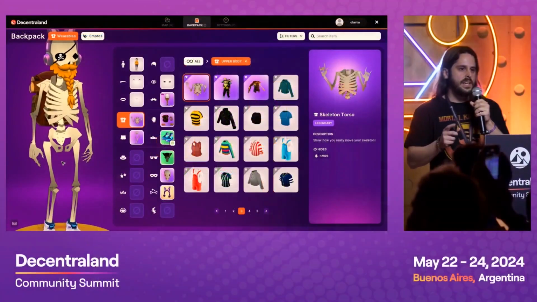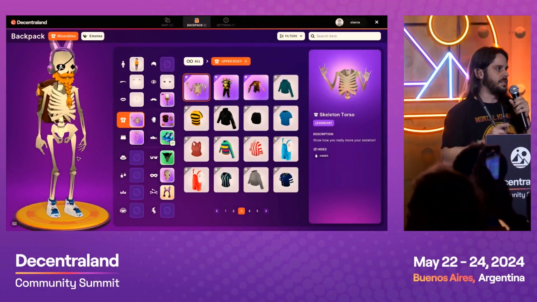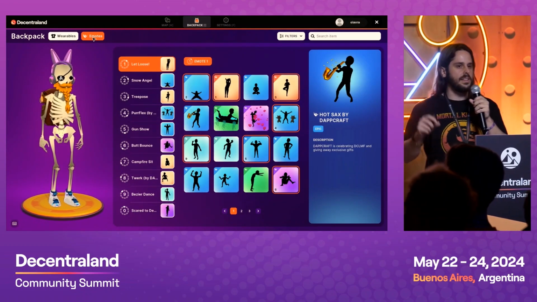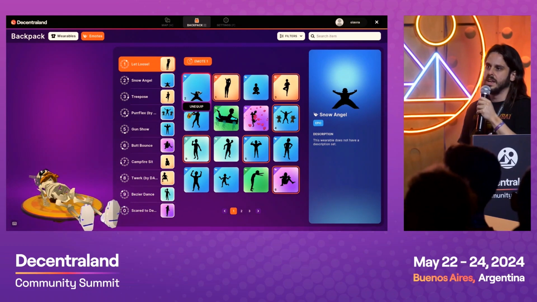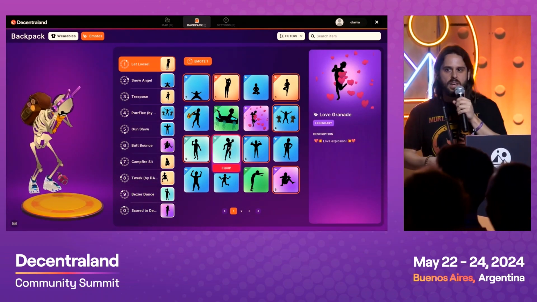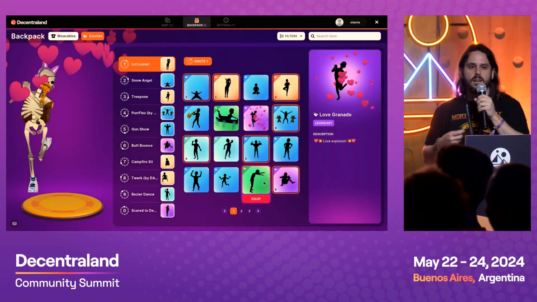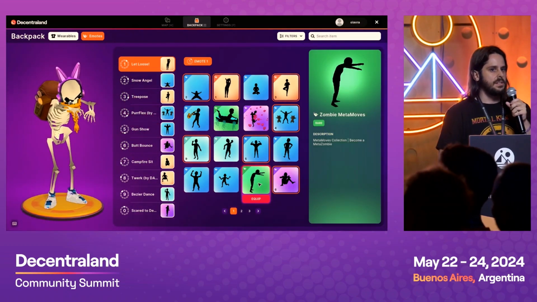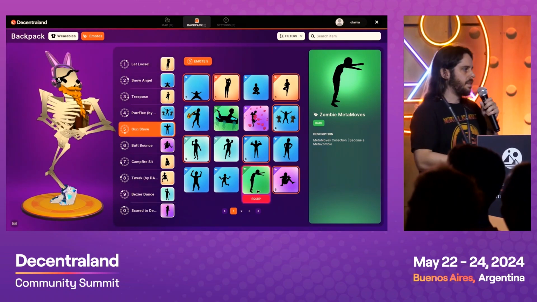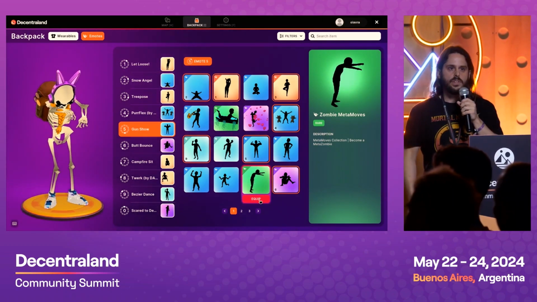We want that section to be important. We want to display more information there about the wearable lore or the metadata information of the wearable. Also to promote the user creator, the creator of that, to be able to go to the marketplace, but also to do actions on top of that. So you can trade, you can gift, you can drop, you can do actions on top of those items.